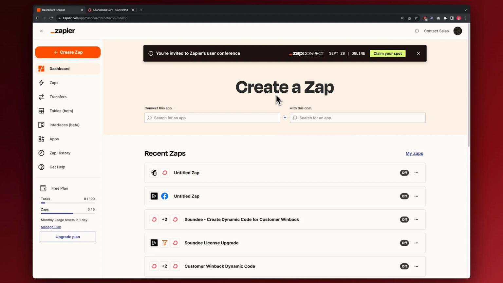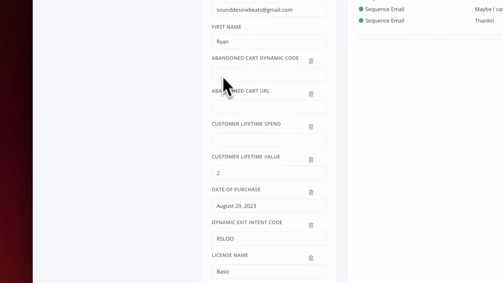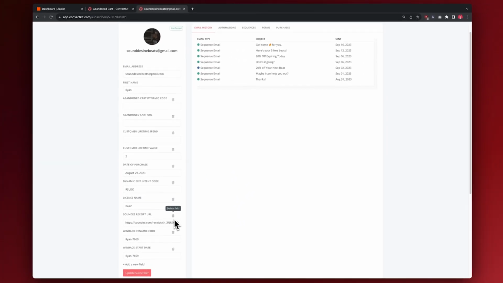Okay, so now how can we actually send emails to the users that abandon the cart that we have tracked emails to? Well, the first thing I want to tell you is that in this video, we are using ConvertKit, but if you're using a different email marketing provider, it needs to have the functionality of custom fields. See, right now, these are custom fields right here on the side. These are essentially where we can store custom data for the individual contact.